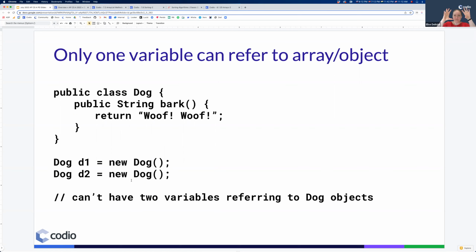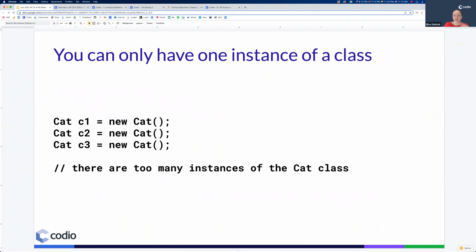They think you kind of fill out that worksheet or that template once, and that's the one you get. And so knowing you can have multiple of it. Similarly, that you can only have one instance of that class. So this idea that you can't have 3, 4, 5 instances.